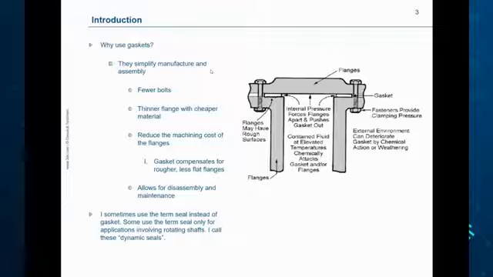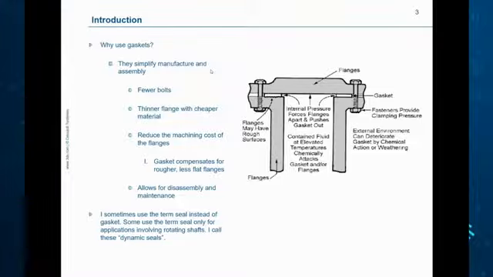So why would you use a gasket? Why don't you just clamp the flanges together so hard that you don't have to worry about sealing? Well, that might not be such an economical thing to do. You might need a lot of bolts. You might need to machine the flanges to make them very smooth, which would be more expensive. You could weld the flanges together, but then you couldn't easily take it apart.